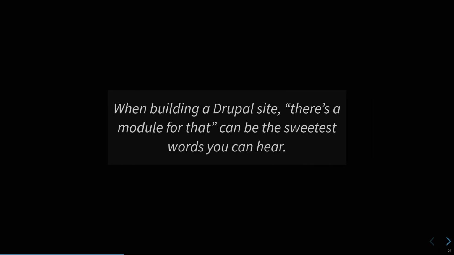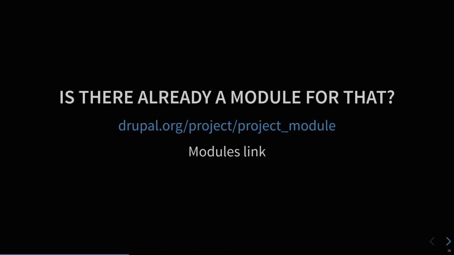When building a Drupal site, there's a module for that. It can be the sweetest words you can hear. So let's start there. Is there already a module for that? Drupal.org/project/module is how you want to get there. I messed up the image. That's just the new modern Drupal homepage, but you go to download, and under download, it is where it has modules now. They moved around. I wish it'd just be under extend or something like that, but it's not hard to get there.